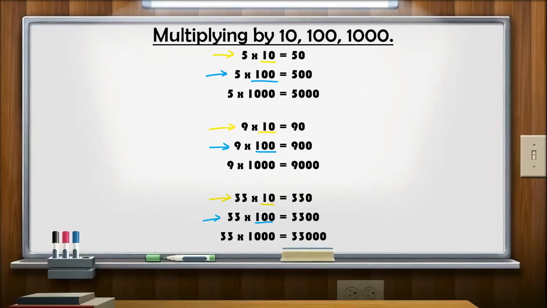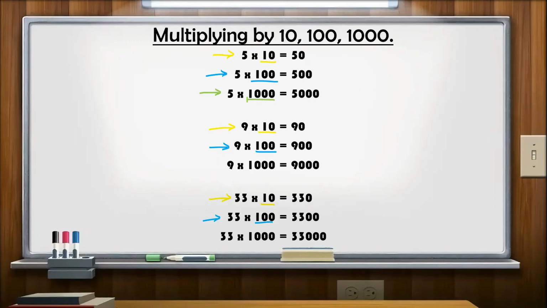Now, by this point, hopefully you can see when I multiply any number with a number that has zeros on the end of it, the number being multiplied will have that many zeros attached to it. This means if I multiply by 1000, my answer will have 3 zeros on the end of it. And you can see this is the case when I multiply 5 with 1000.